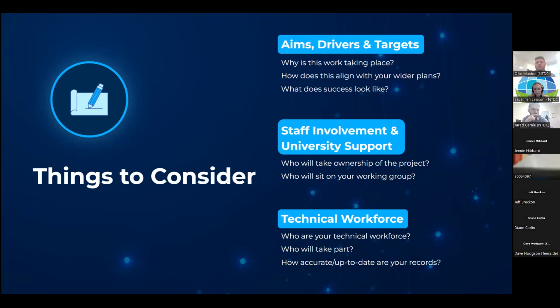Defining the technical workforce as well. That's another thing that's important to consider right from the off. It's one of the first things that we do as part of the survey development. Who is this survey looking to support? Who do we want to feed into it? What is a technician at your university? This normally uses things like HR lists, definitions and job titles, but the most important step in this is in any teams where technical staff sit, the line manager should be able to review and sign off who those people are in their teams that are technicians. And this step can often take some time to finalise, so that normally runs in the background of the other work we're doing.